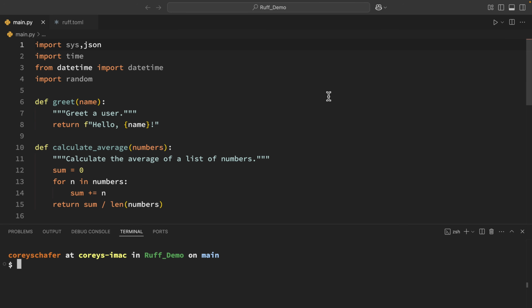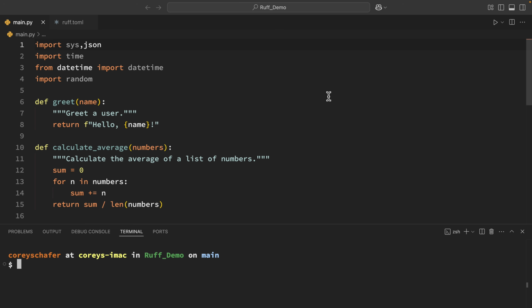In this video, we're going to be learning how to use Ruff. Ruff is a super fast Python linter and code formatter that's been growing pretty quickly in popularity lately. And I've been using it for some time now, and I've actually switched over to using it as my main linter and formatter for Python, which has allowed me to replace a few other tools with just this one. And I've also noticed it's really improving my code quality.